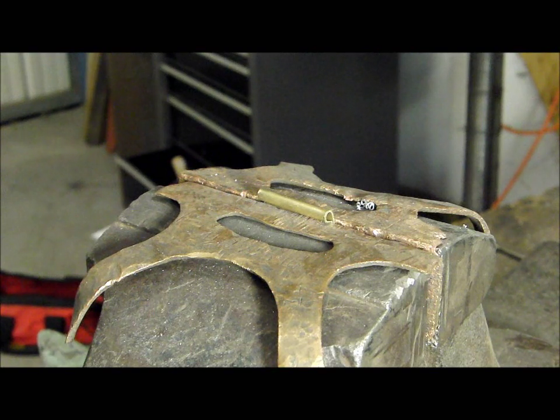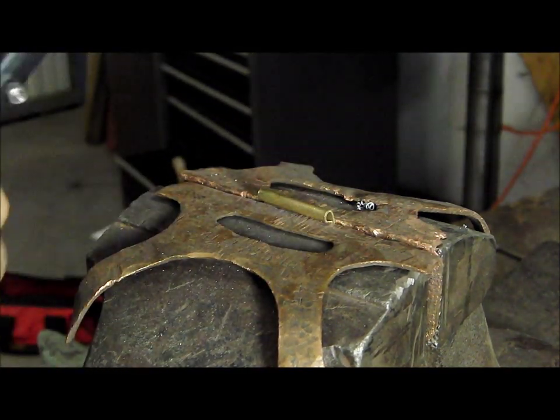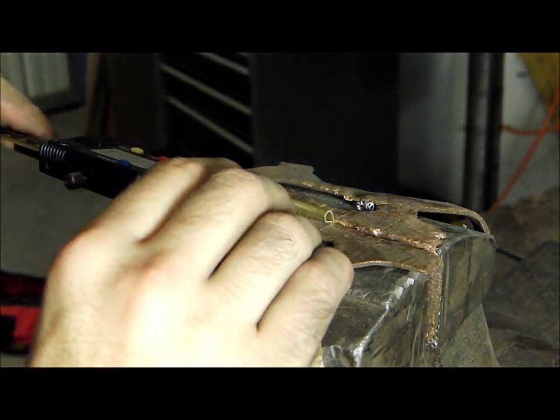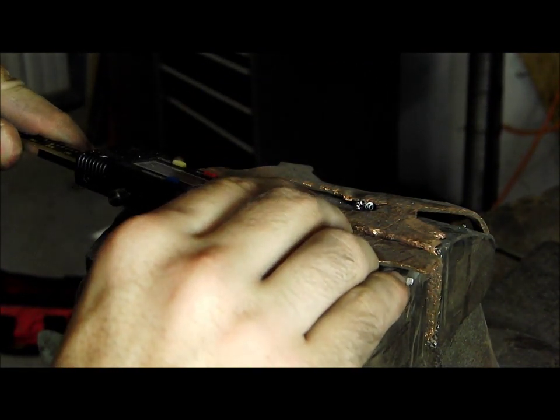Next, clamp one of the pieces in a vise and measure the width. And take the width and divide it by the number of teeth you want the hinge to have. Then mark it. Brass is very soft, so I can use this caliper to leave scratch marks in the brass.